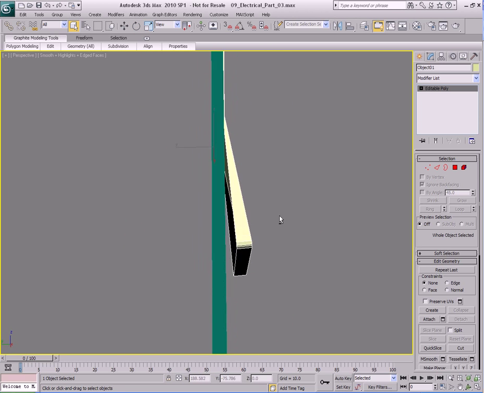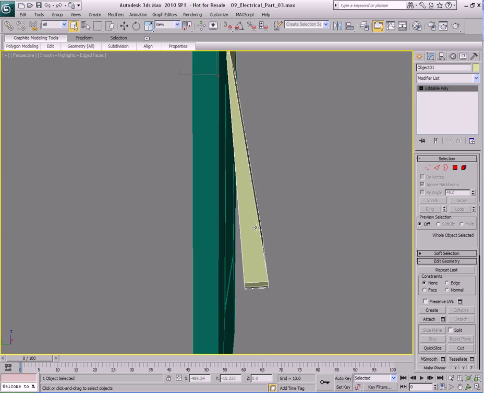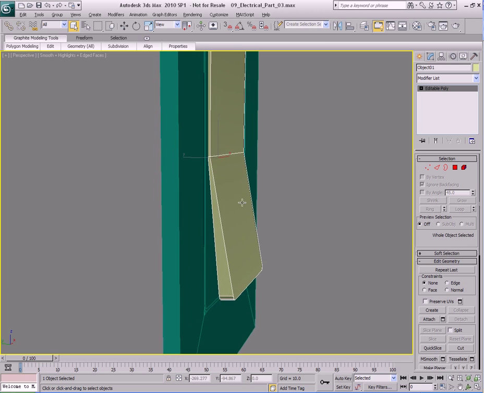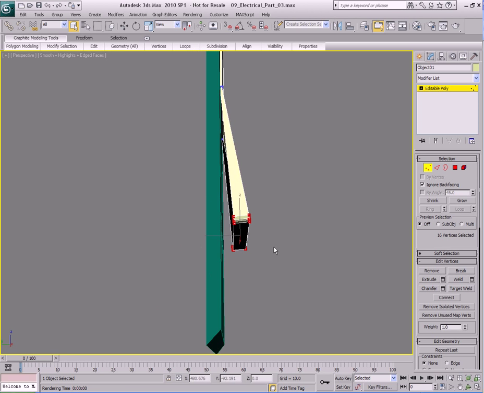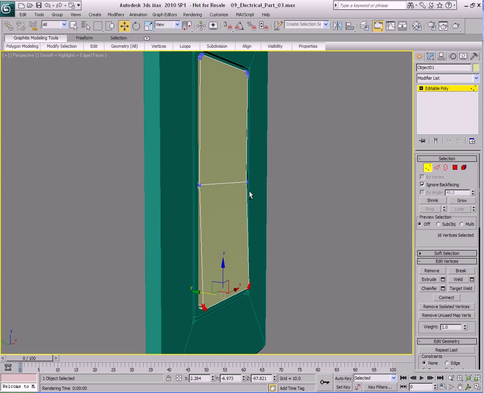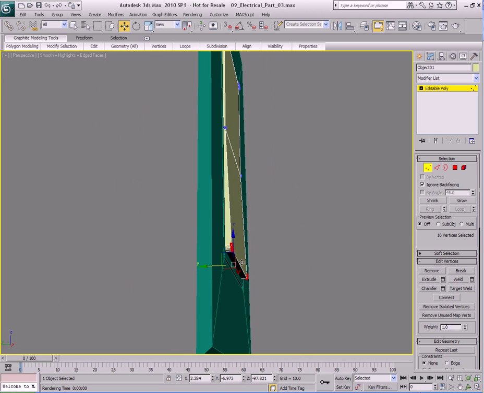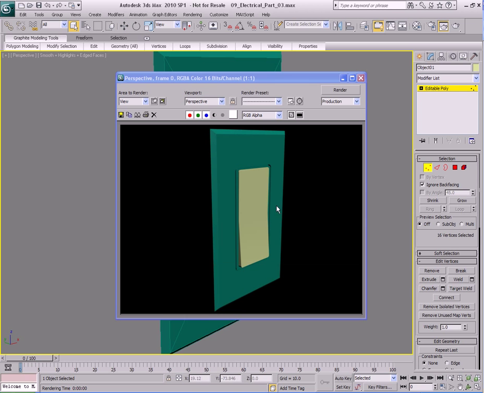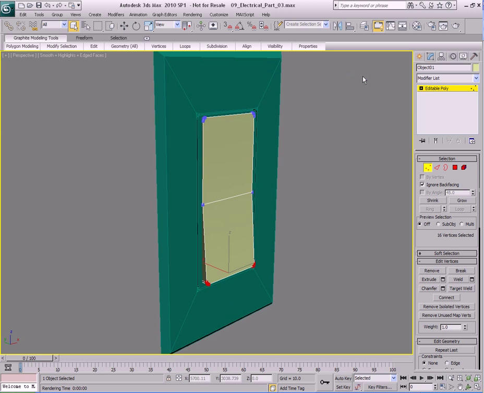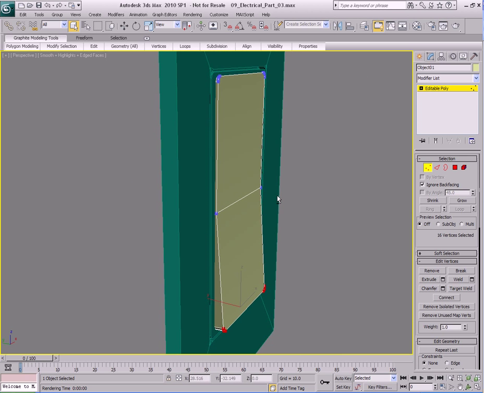And in this part over here, what I'm going to do is, let me see. That's sticking out just a little bit too much. So let me take all of these vertices here and move them in like so, just a bit. Let me see if I'm happy with that. I'm going to go something like this maybe. So it looks like this. Okay, that looks pretty decent. Looks pretty good. Okay, that pretty much achieves what I'm going after.